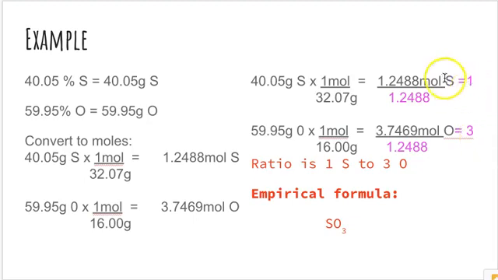So this means I have 1 sulfur for every 3 oxygens. So again, this is my empirical formula. So if my ratio is 1 sulfur to 3 oxygens, my empirical formula is 1 sulfur and 3 oxygens, or SO3. So if you guys need to pause and rewind and look back and all that stuff, do that now. And I am going to move on to the next example when you are ready.